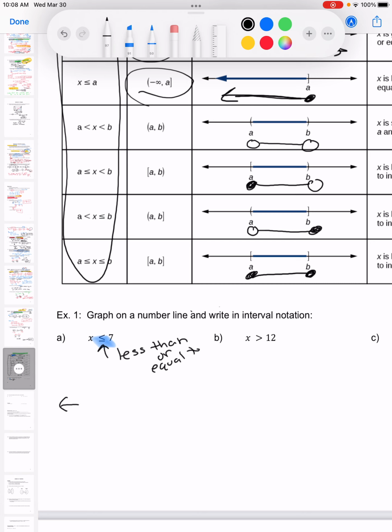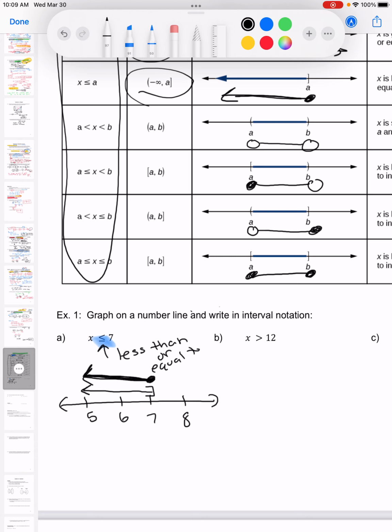I'm going to draw a little number line here. And I want all the numbers less than 7. So that might be numbers like 6 and 5. And since it has the equal to, a lot of times we would draw that as a closed circle. And less than, some people remember, is to the left. Now I'm just going to use it as a bracket. So those closed circles are going to become brackets now in interval notation.